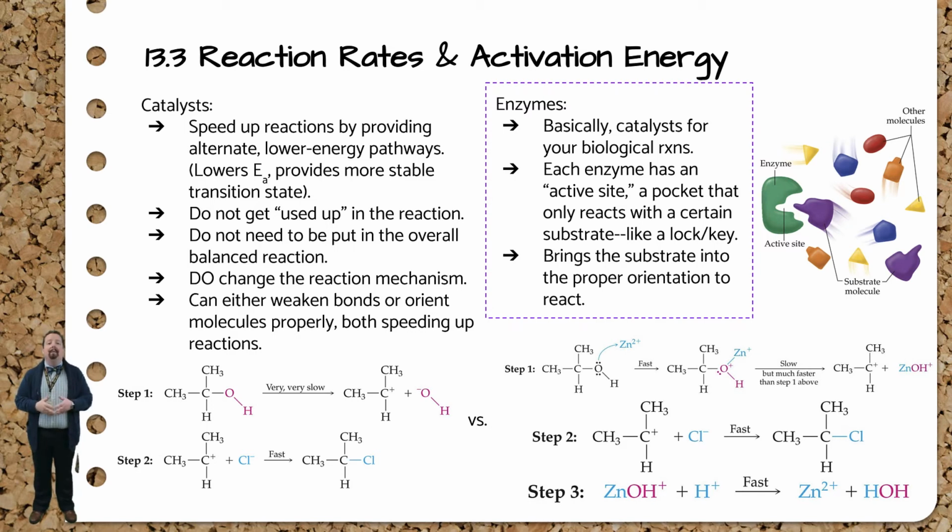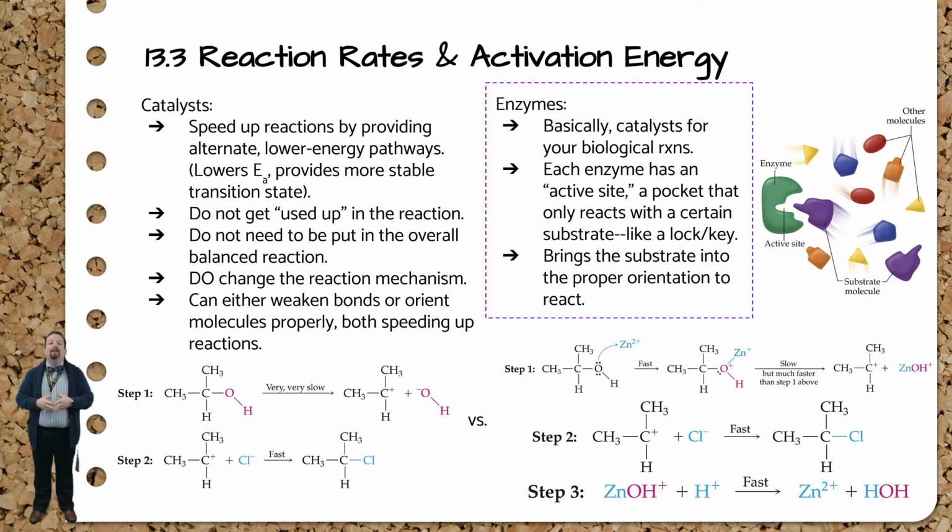We can do that through a catalyst. Catalysts can work in a number of ways to provide a more stable, lower energy transition state. This gives us a lower activation energy and a lower energy pathway to get from reactants to products. Catalysts often do participate in the reaction, but they'll get consumed in one step and then reproduced in another.